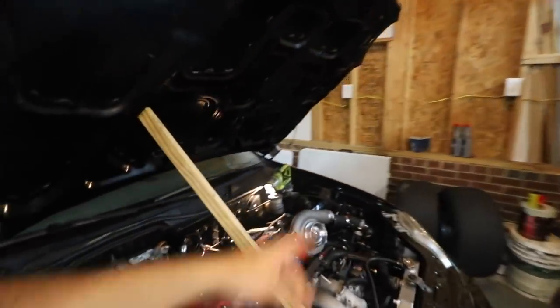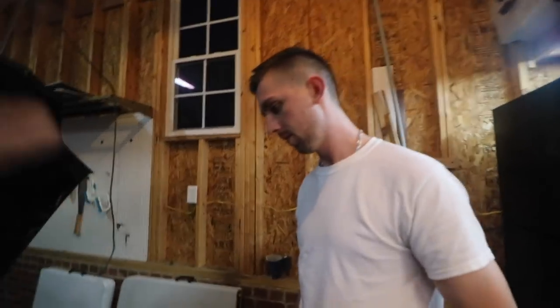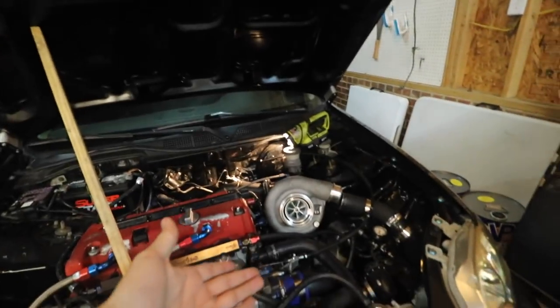We got Wes in the garage right now. Wes got a new turbo on there, and the old one is sitting right here. So the old one's a 68, right? 68? 66. 66, sorry. We're not balling that hard. 66 cast wheel. And now you went to a? 62. Billet wheel. Yes.